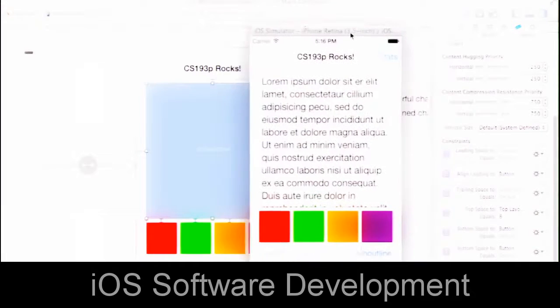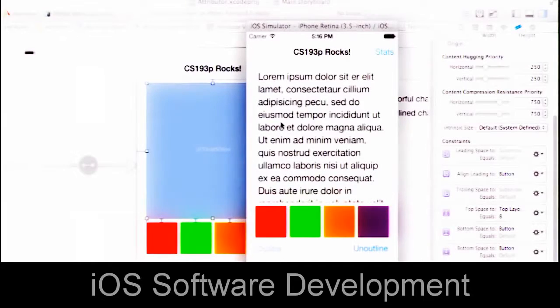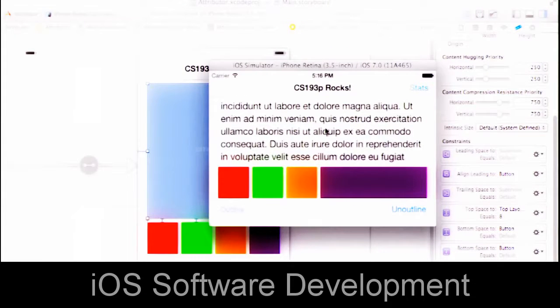So it's pretty much doing what we want. Let's see what happens when we rotate now. So we got this. It's still all working. Nothing has broken because of our putting those constraints in. And so we'll rotate. Ooh, that looks pretty good. I can still, for example, set my outline. I can set colors. It's great. Stats. Oh, much better. However, this is not so good.